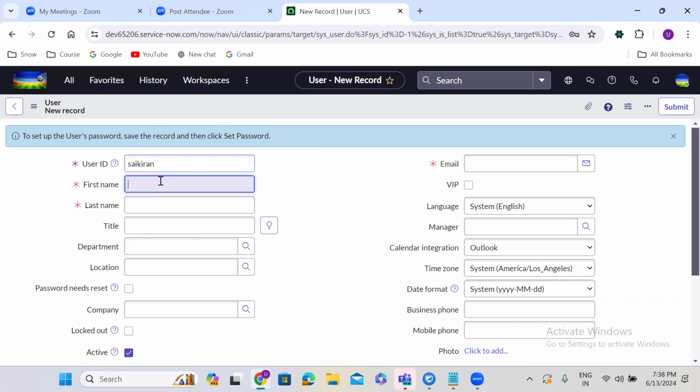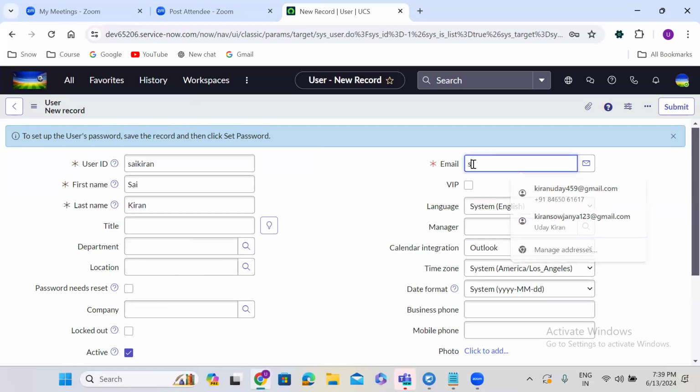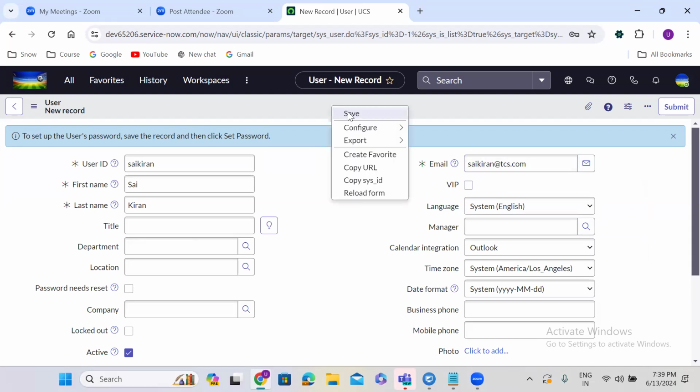Sai Kiran, all small letters. Your first name is Sai. Your last name is Kiran. Your email will be saikiran@tcs.com. Right, and save this one.